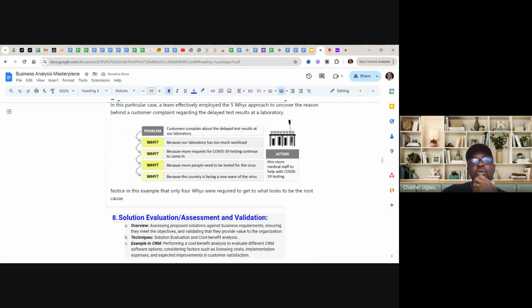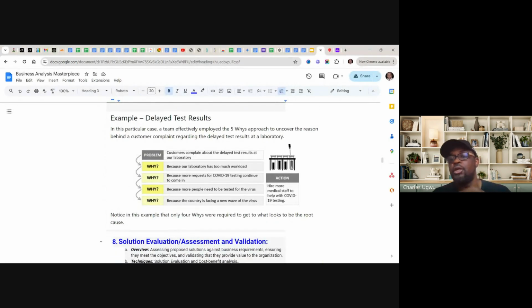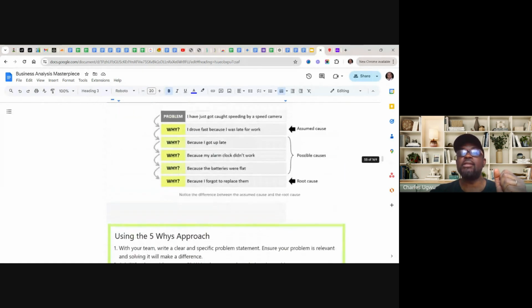So that is what we're going to be doing in our next meeting. By tomorrow, we're going to be looking at solution evaluation. So that is it for tonight.